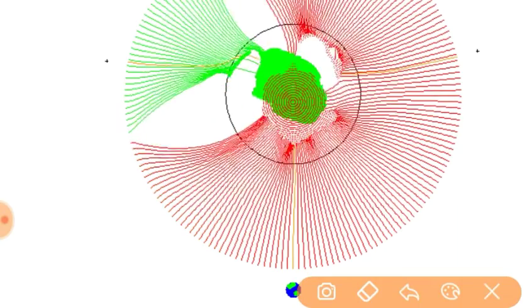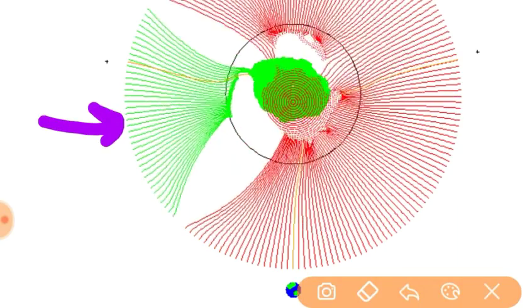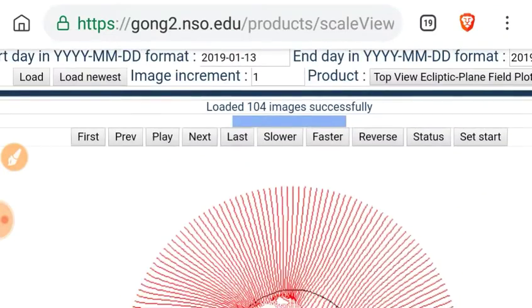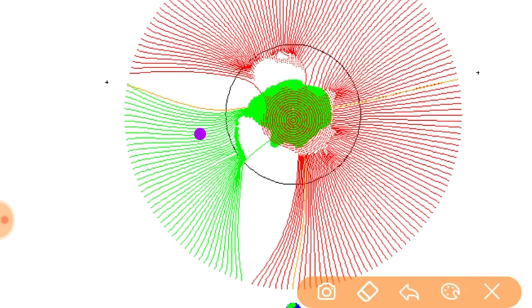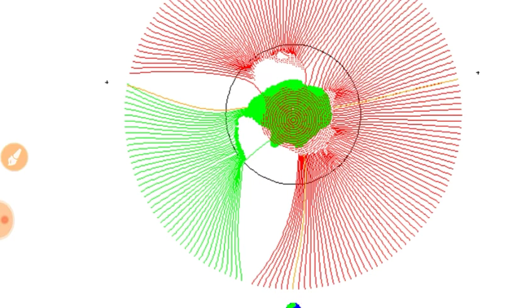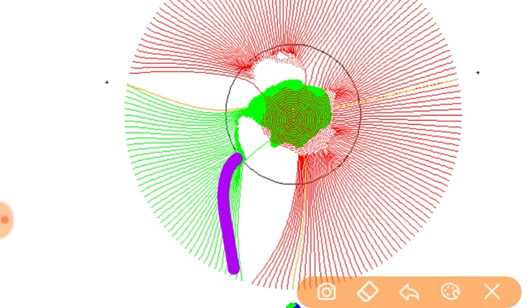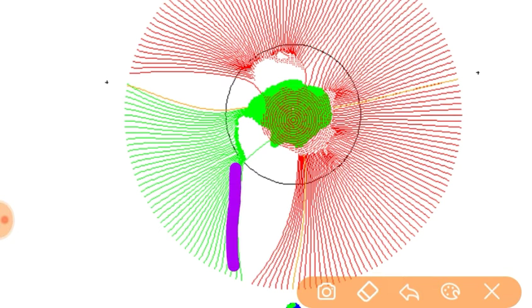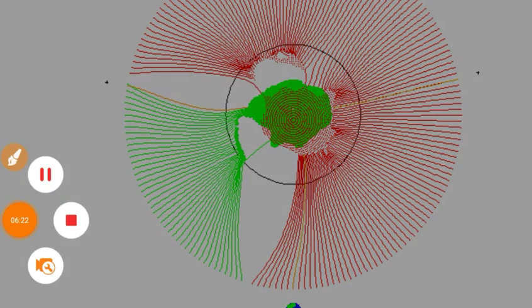I don't predict the connection with this area to be too powerful, because you notice at the end of those lines, down in this area, they're like bundled up there. When you see areas like this, where there's a bulge in the lines and they're very straight, that's a more powerful connection. So the real question is, will the connection go all the way like this, or will it just kind of get to this area? I think it's probably going to be choice B, but the magnetometer will give us the information.